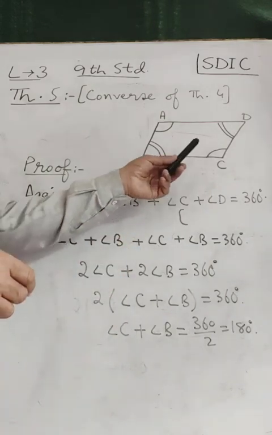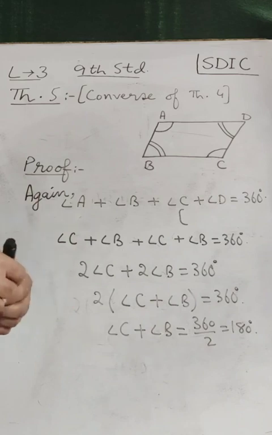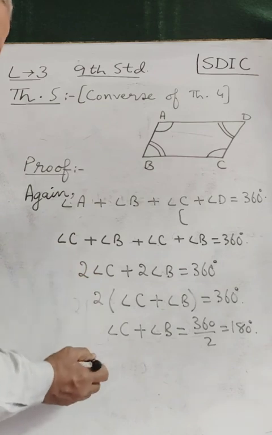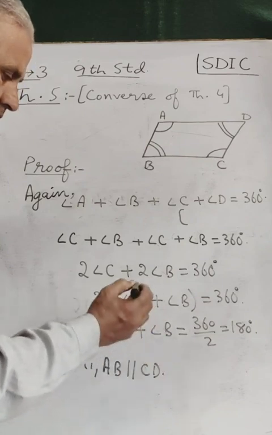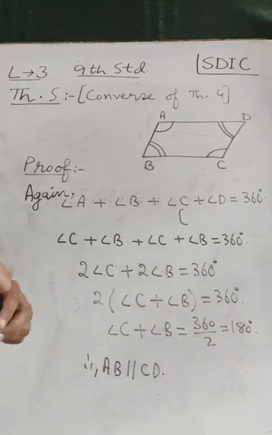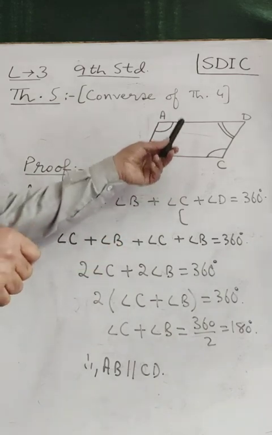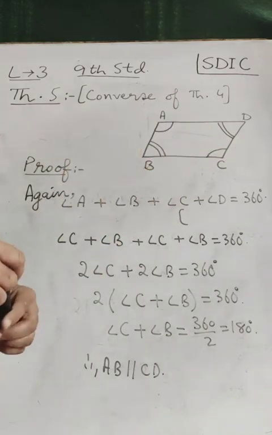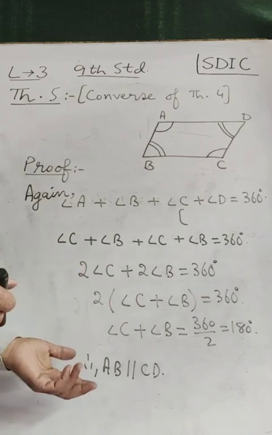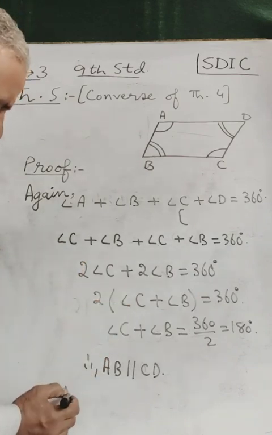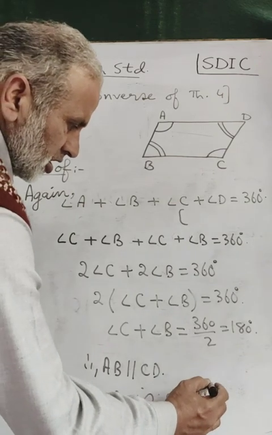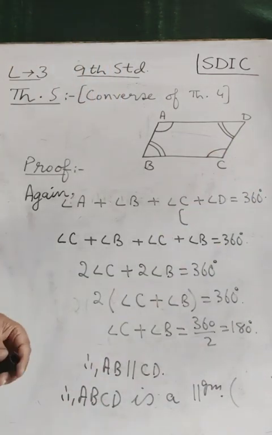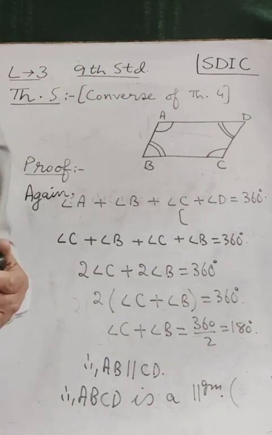Look at angle B and angle C in the figure. Again, a pair of consecutive interior angles, co-interior angles. So this is a pair of co-interior angles. Therefore, AB is parallel to CD. And that is the second pair of opposite sides. Earlier we said BC is parallel to AD. Now we have AB parallel to CD. And this fulfills therefore the definition. According to definition, we'll conclude therefore ABCD is a parallelogram. That is according to definition. Write in the bracket, definition. That completes this theorem, and I shall conclude the day here.